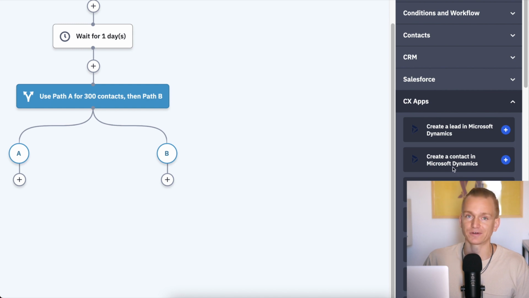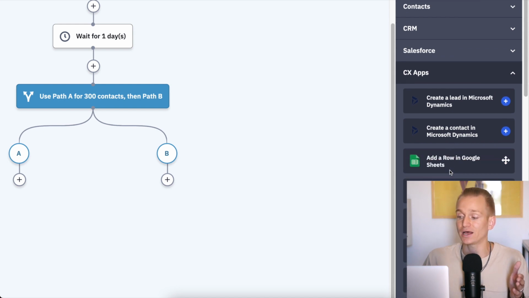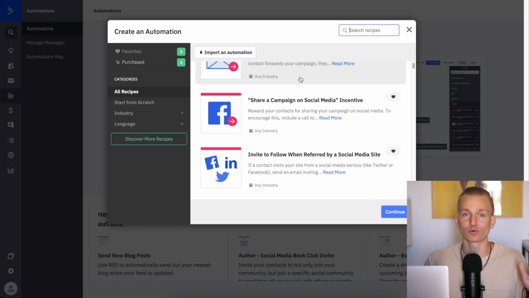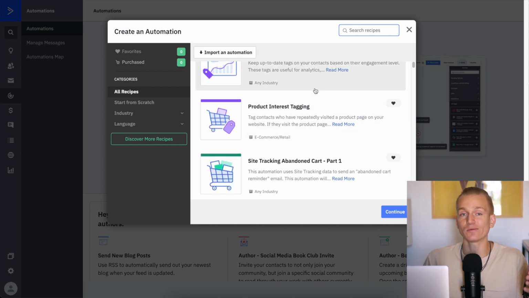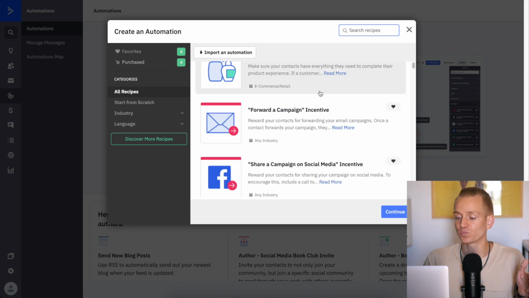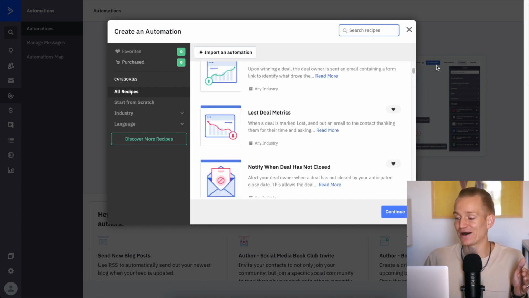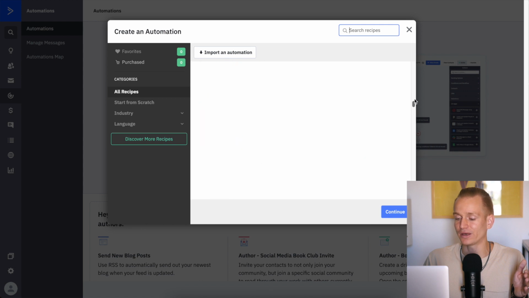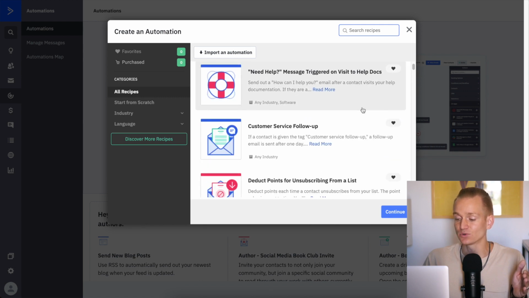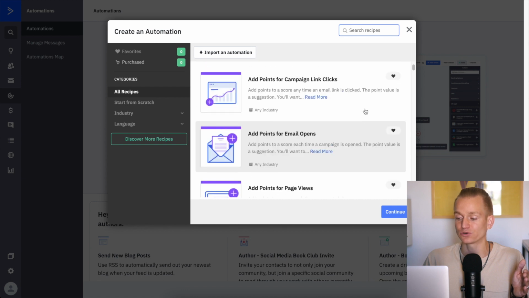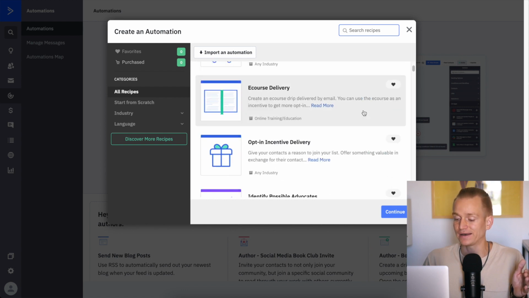And they also have all of these different apps. So if you're already using some apps and you want to connect them with your email marketing and very easily integrate them into your email marketing automations, you can do that with ActiveCampaign, and this is where it's super advanced. And with ActiveCampaign in general, you have these so-called automation recipes, and this is basically the same sort of templates that you have with Getresponse, but here you have an insane amount of these templates. As you can see, there are probably hundreds and hundreds. And these ones are actually very advanced. These are the kind of templates that you're not going to find anywhere else.